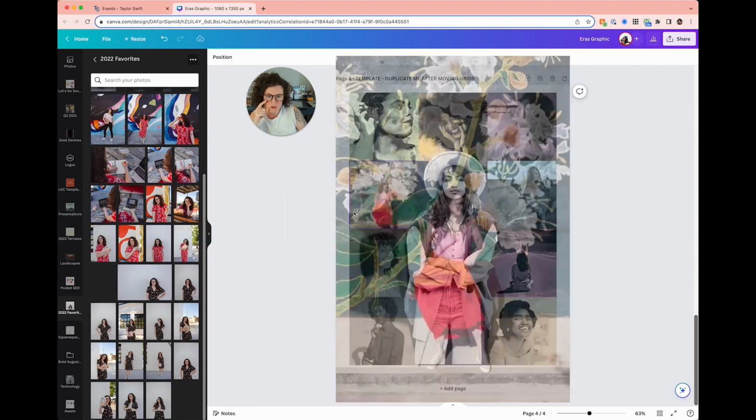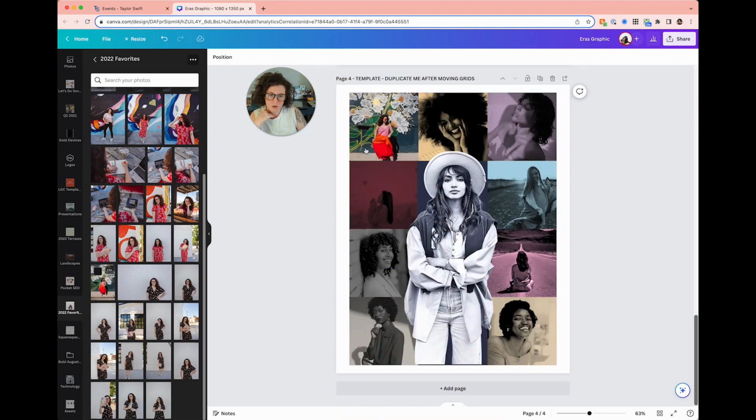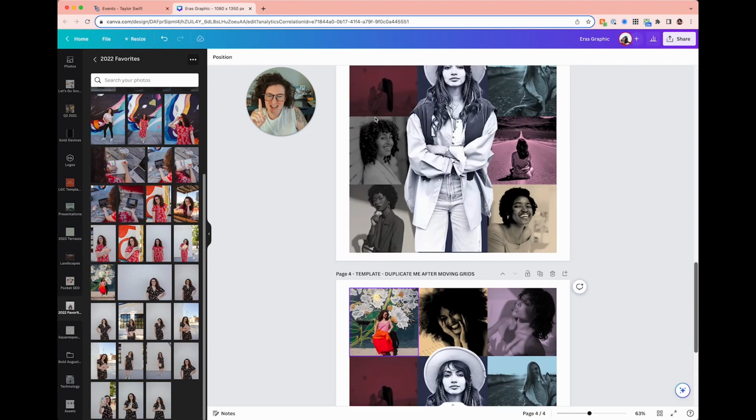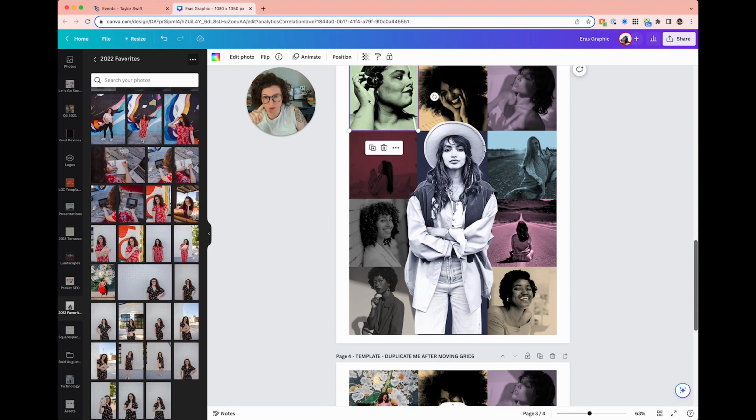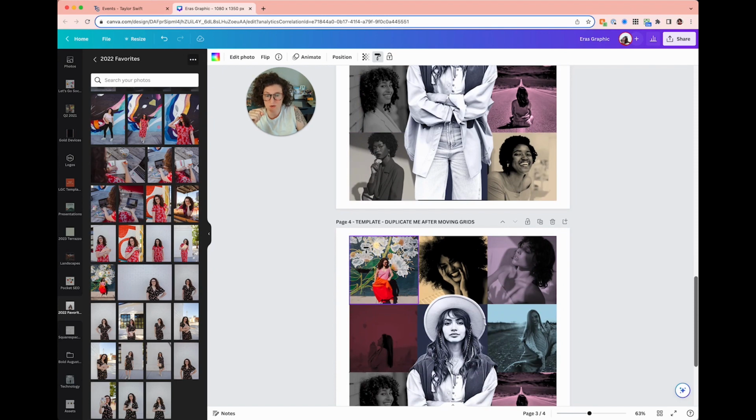So what you're going to do is drag your photo into the square. Oh no, the effect is gone. Don't worry. You're now going to click on the square, click our handy dandy paintbrush, which is also the copy style. I have the mint square selected, grab the paintbrush, scroll down, click. You're there. You're done.